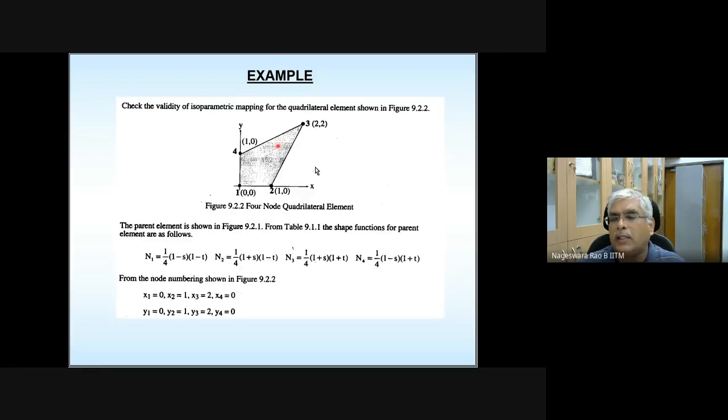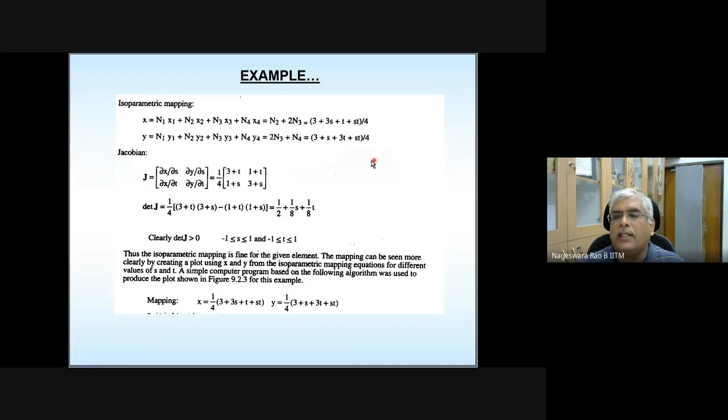So that particular plot, if you plot it, for this particular element. Please note that this element is not violating any of the conditions that we just discussed in the beginning of the class. There is no mid-side node, so the first condition is not applicable here. The second condition is that the angle between the edges should not be less than 15 degrees and should not be greater than 165 degrees. And you can check here, the angle between any two edges is not violating that condition. So this element is okay, but still let's plot it and see whether that is reflected or not.